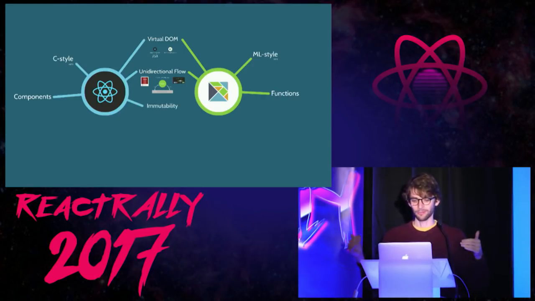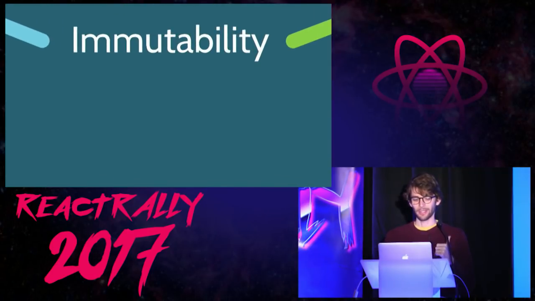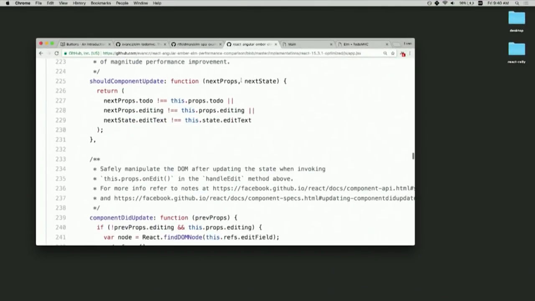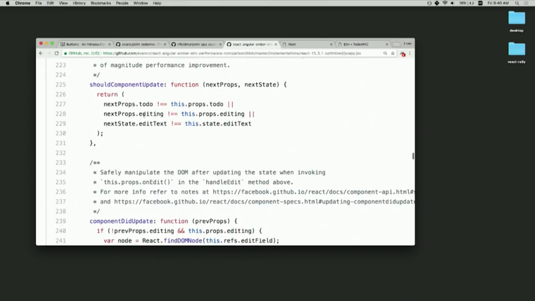Another case that people ended up at independently is immutability. Elm is a language where every single value in the whole language is immutable. I think this became important in the React world because React has this thing called shouldComponentUpdate, and it looks something like this, where you have some function and you're saying, all right, did any of these properties change? If so, we should update. I just want to do a quick poll. How many people have had a bug where they changed the component, but they forgot to change the shouldComponentUpdate? How many people out there?